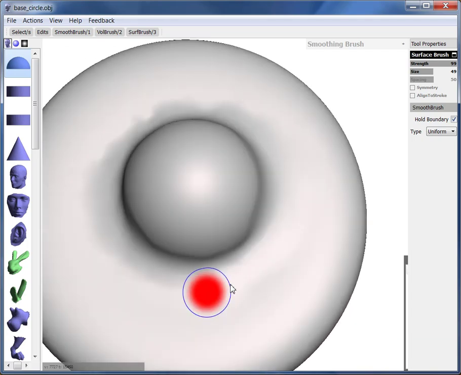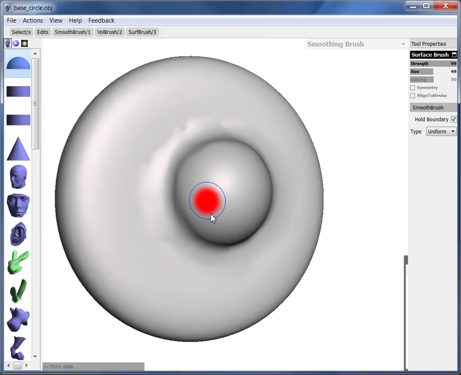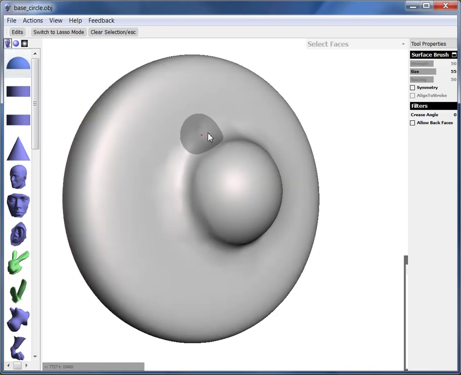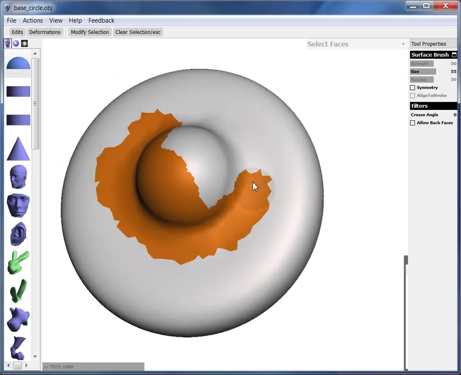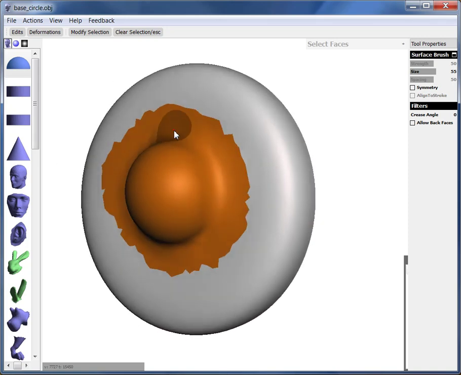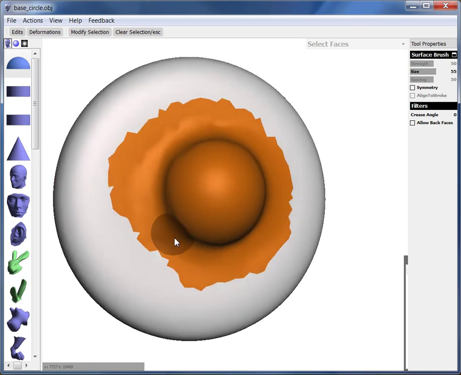Okay, so I'm just going to show you one more thing. Say I decide I didn't like this, and I want to get rid of it. I could undo everything, but a quicker way is to go to the selection tool, which also has a brush mode by default. So in the selection brush, when I scribble, it looks like it's painting the object. What it's actually doing though is marking an area that I'm going to do some operation to. So I'm going to scribble all over that guy and around the sides. It has a size. It doesn't have a strength though, because it's either selected or it's not.